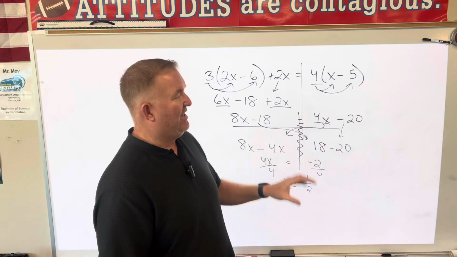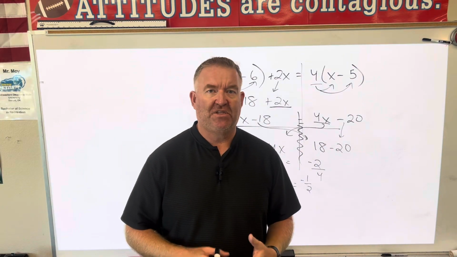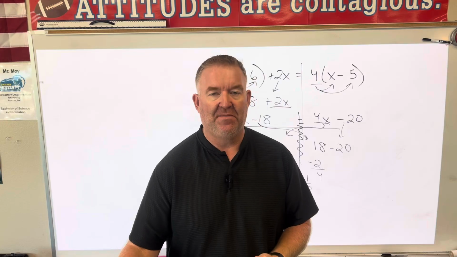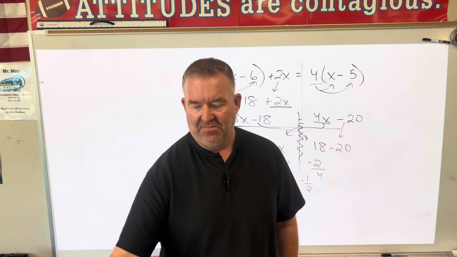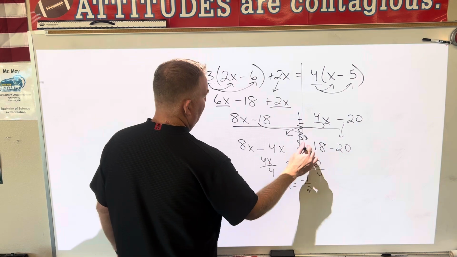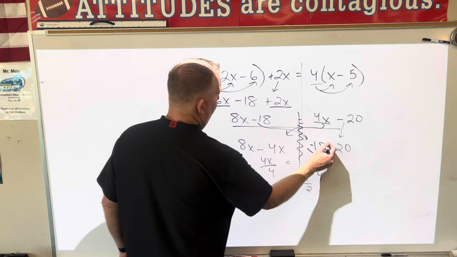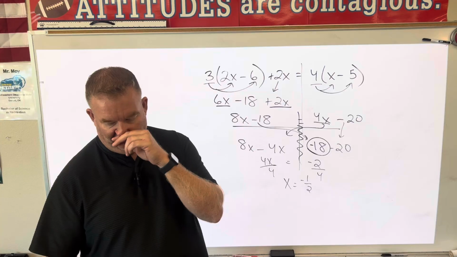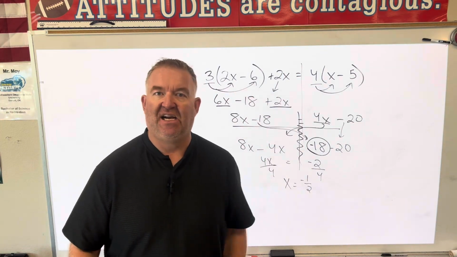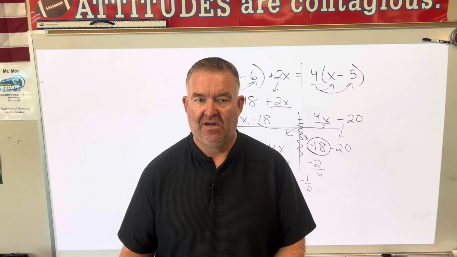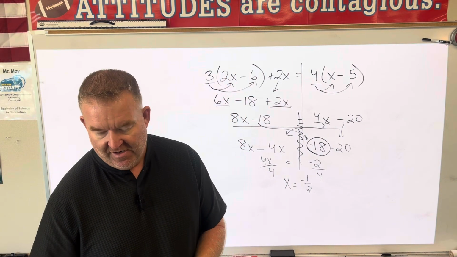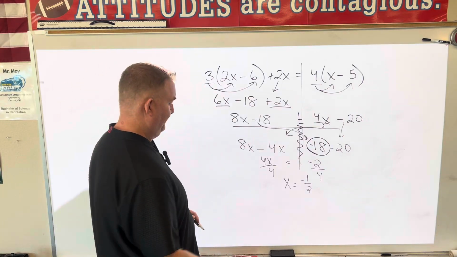Number 3 is going to be kind of the same thing, but it's going to be what's called an error analysis. There's a question that's going to say where is the mistake. So you're going to have to find the mistake that this person made. Okay. So let's say that I did this and I put negative 18 over here. Well, you would tell me that negative 18 is the incorrect one, and it would be labeled as she didn't change the signs on the 18. Okay. It's pretty obvious, but you're going to have to find the mistake. You're going to have to find the mistake for number 3. All right, here we go. Number 4.